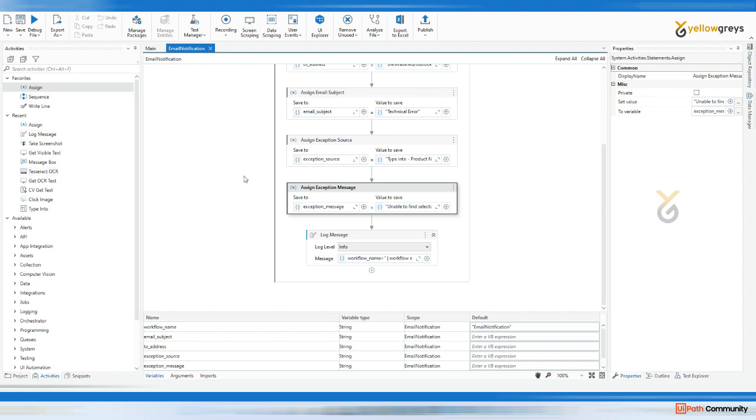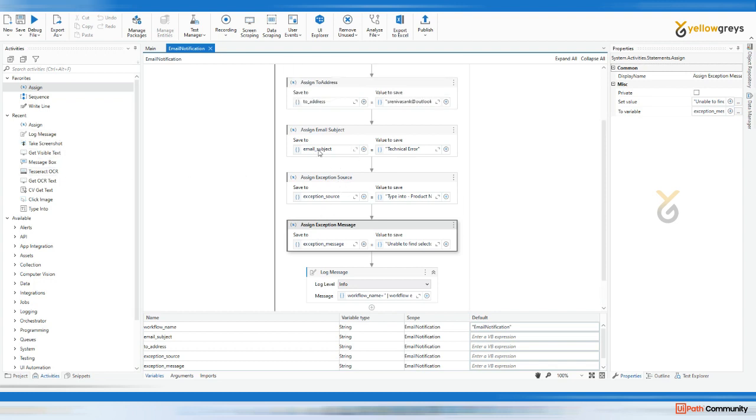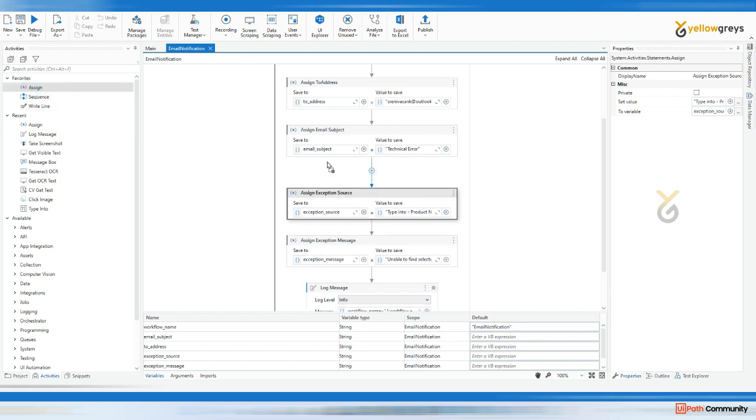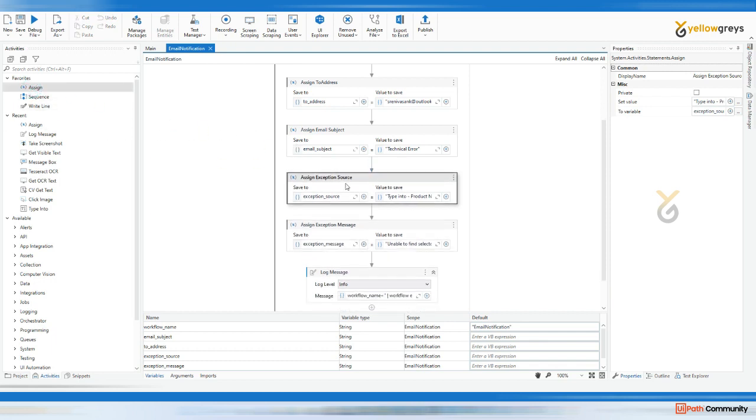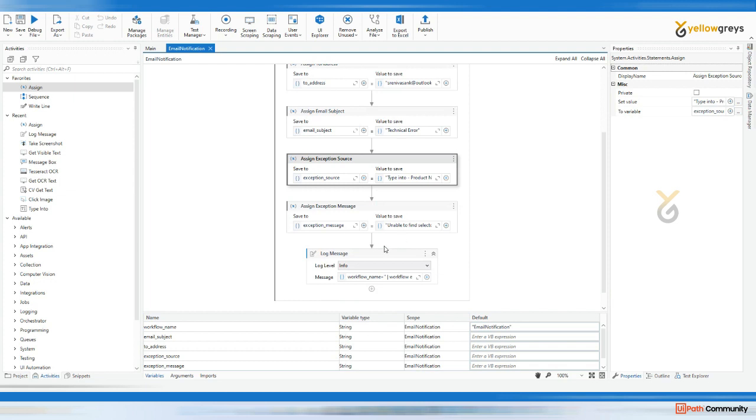And now I have a to address, I have an email subject, I have an exception content, and I need a body of the email, right? Because after that, in the body of the email, I can say, hey, hello, I am unable to process, or there is a system exception occurred. Please find the attached screenshot and also refer the following details, some kind of things. Okay, I can add it here, or else you can add it in the other activity.